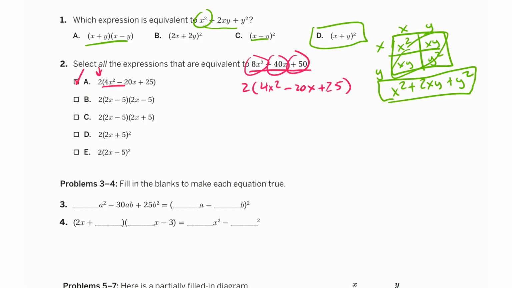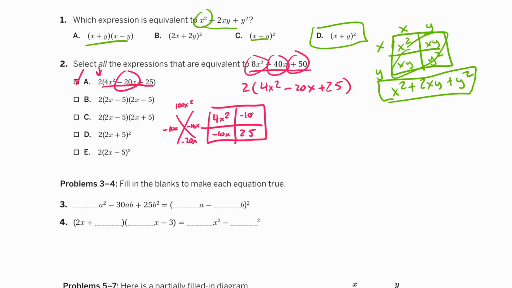The next thing is I'm going to factor this, so I'm going to use my box. First term here is 4x squared. Last box is 25, and then I am going to try and figure out what goes in the middle two boxes. We're breaking down negative 20x into two pieces. So multiplying 25 times 4x squared is just 100x squared. And what do we get here? Is it negative 10 and negative 10?